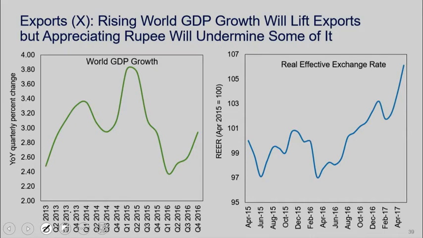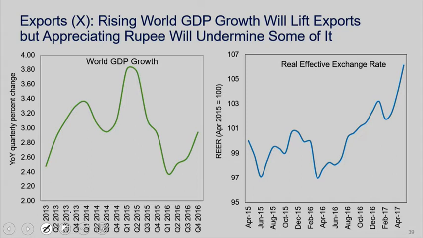And here again, for exports, we need to know what is going to happen to world GDP growth, and we need to know what's going to happen to the exchange rate. And then you say, well, this is some of the crude calculations that we do. We say, supposing for the coming year, world growth is going to be 3%. You can calculate what world growth is going to be based upon our export basket. Maybe that's 4%. And then we say, well, if world growth goes up by 4%, we have some numbers in terms of what the implications will be for Indian exports.